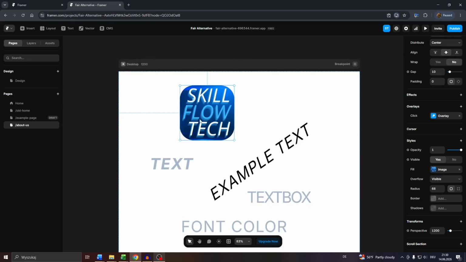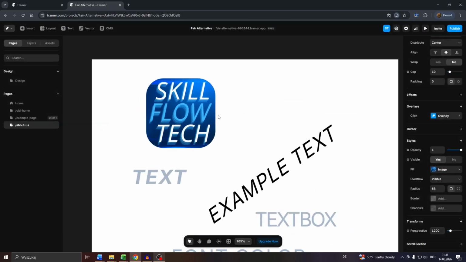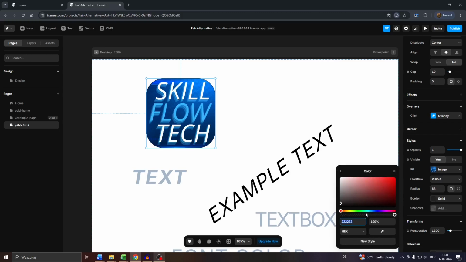I will go with this one here, for instance. So let me zoom in a bit. And what you want to do is left click into the given image. Navigate to that panel to the right, and here click into styles to expand these menus. And here under border, click into that field next to it and select, for example, the border color. Click into it, and let us go with standard black.